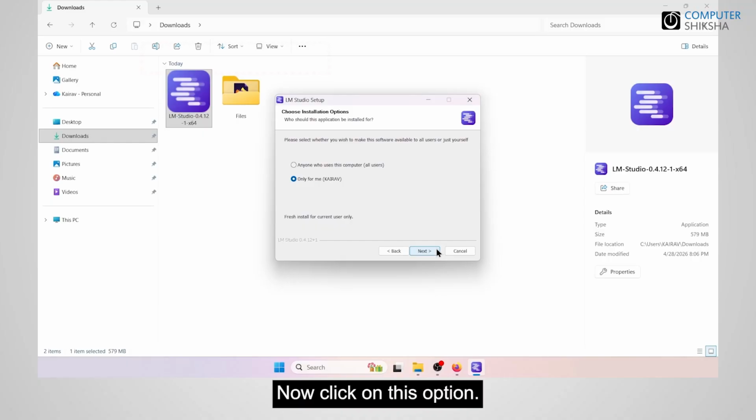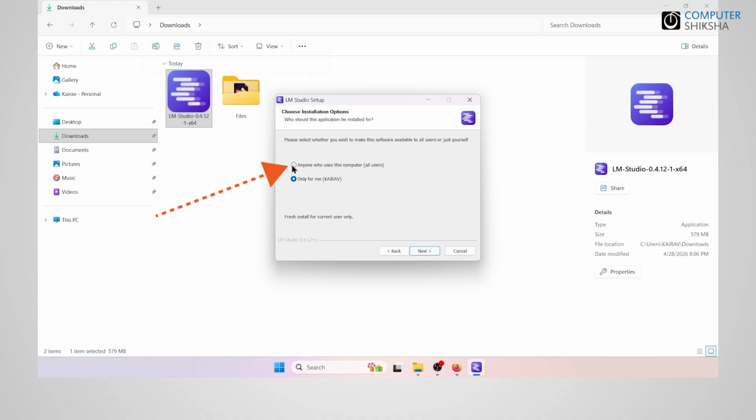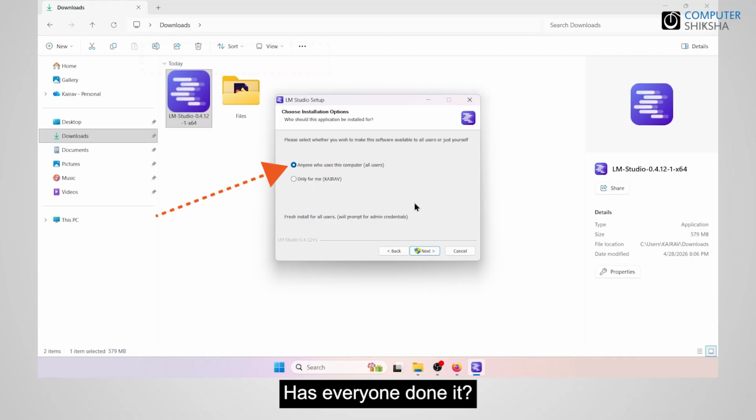Now click on this option. Has everyone done it? Now let's click Next.